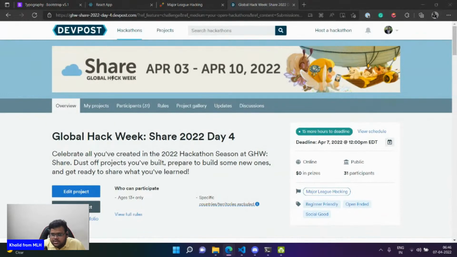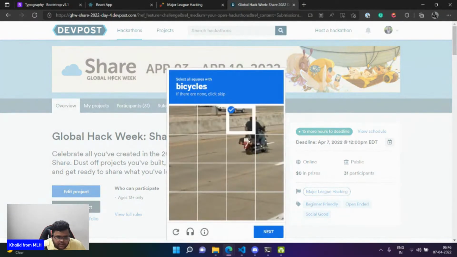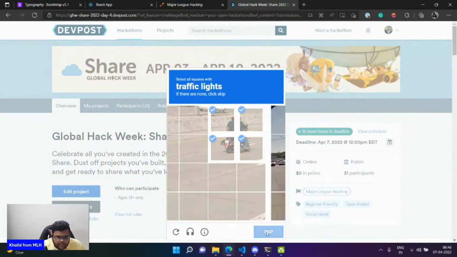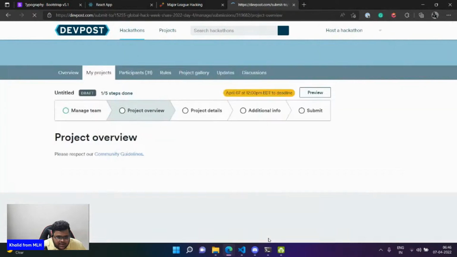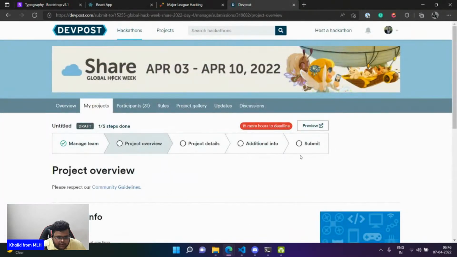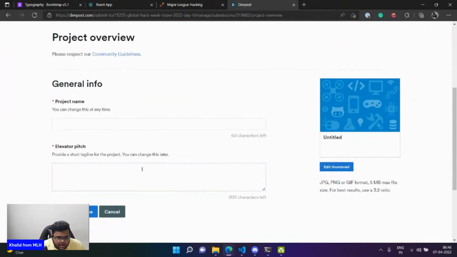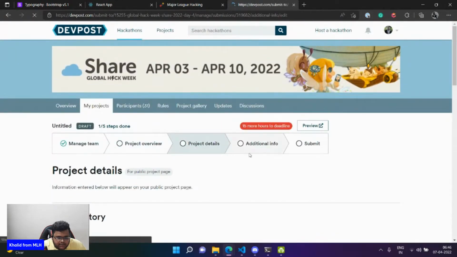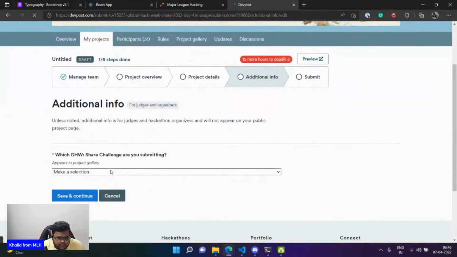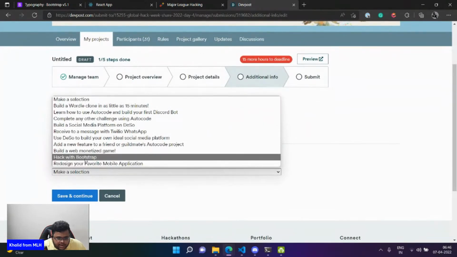Go and register on DevPost, and create a project. I have to prove that I am not a robot. Once it is done, you have to add the project details over here, and additional information. Under additional information, you have to select Hack with Bootstrap.